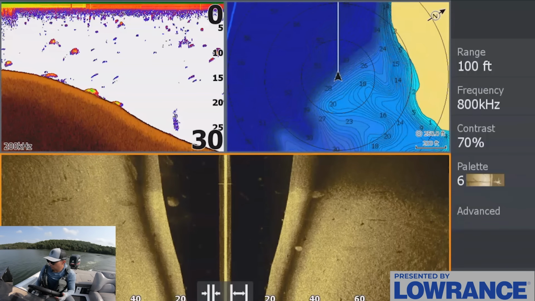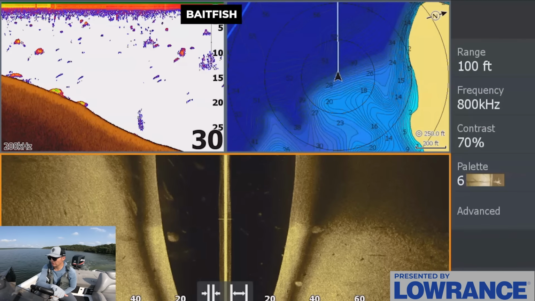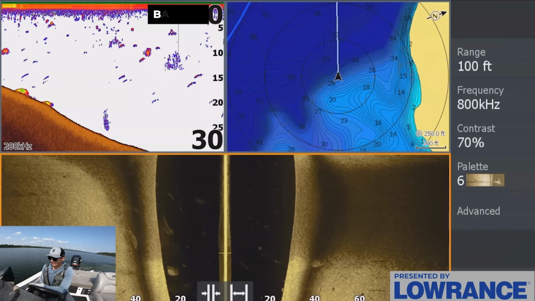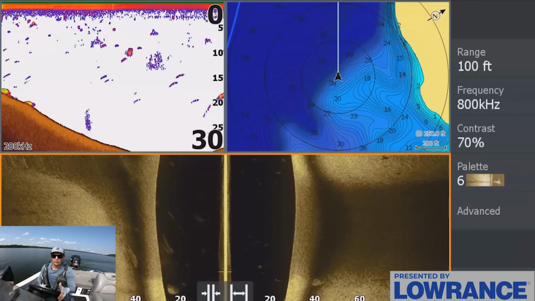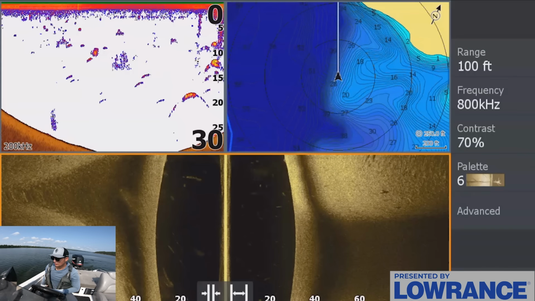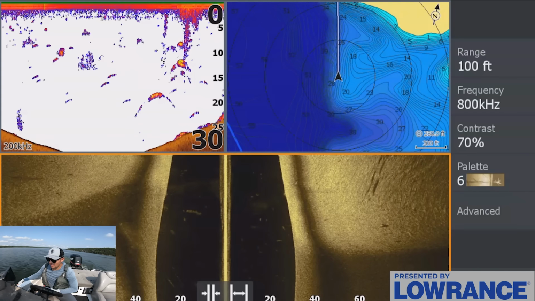So as we go through here, I want to try to keep my boat in that 15-ish foot zone today, because you see a lot of the bait fish on that 2D sonar are in that 15-foot zone. That's where all the fish I'm seeing are, not the bass, but all the fish, in that 15-ish foot of water. Haven't seen any bass yet, so we're gonna peek around on this deal.